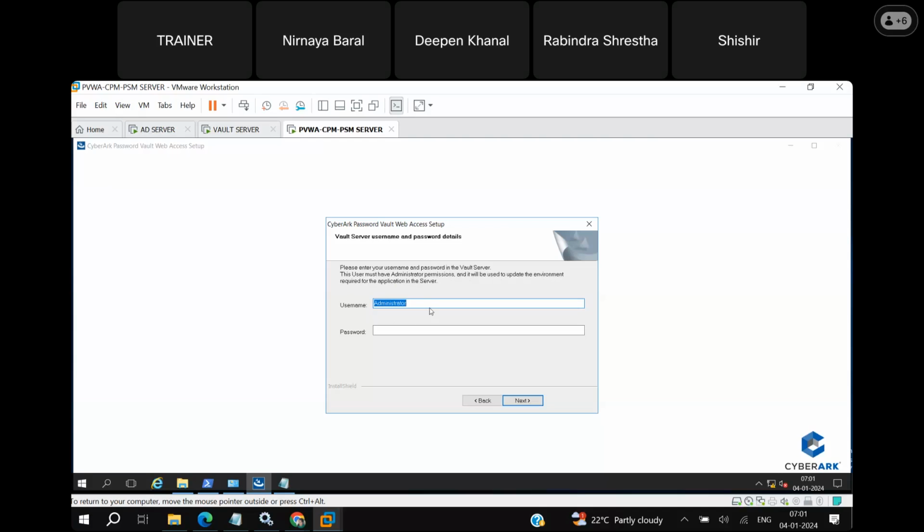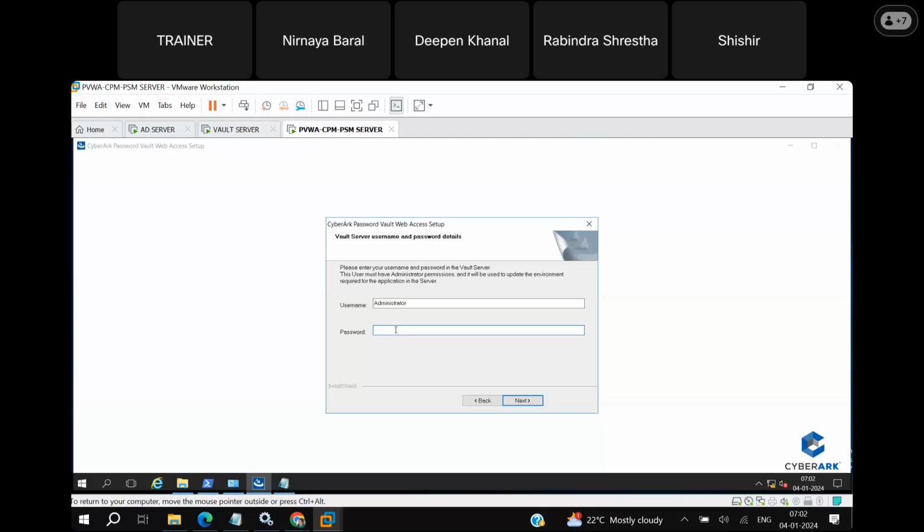Which admin is it? SP admin. No, where have we seen this account? Why are we using the administrator account here? What is this account called? During our Vault installation, we saw that two built-in accounts got created, a master account and an administrator account. The administrator account is used for daily operations on the Vault server. This is the administrator account used by the Vault administrator to perform the operations, so this account is called the Vault administrator account.